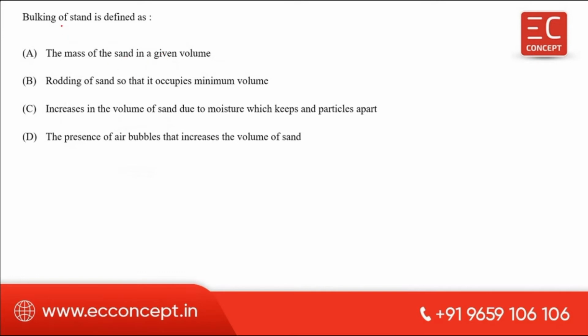The next question is, bulking of sand is defined as: A, the mass of the sand in a given volume. B, rodding of sand so that it occupies minimum volume. C, increase in the volume of sand due to moisture which keeps the particles apart. D, presence of air bubbles that increase the volume of sand. So here the answer is bulking. Bulking means increase in volume due to moisture which keeps the particles apart.